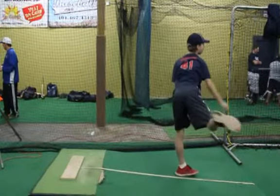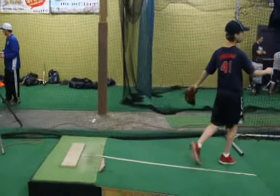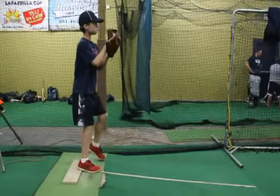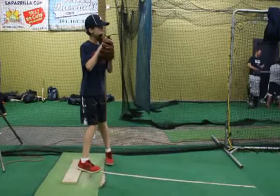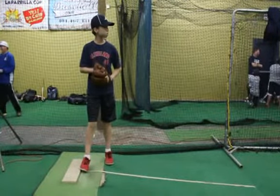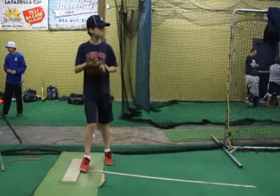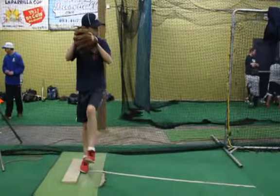A little more momentum will kick up your velocity just a little bit by getting your body in motion. You're moving your body over, but you should just continue — instead you kind of come set and pause. So that part of the windup isn't really doing anything for you.